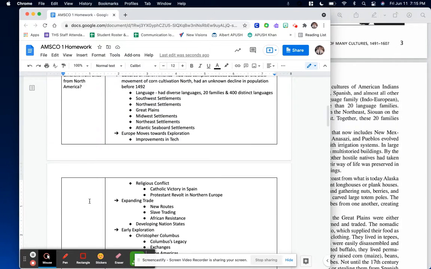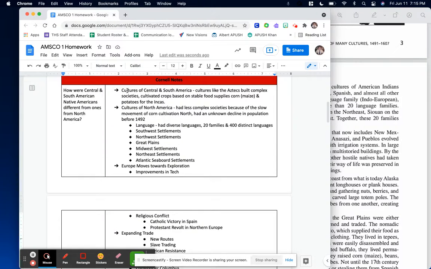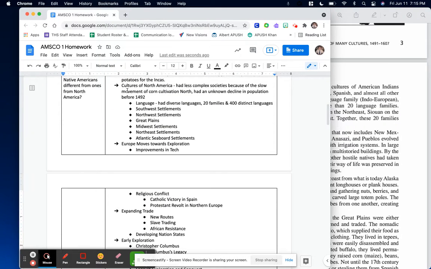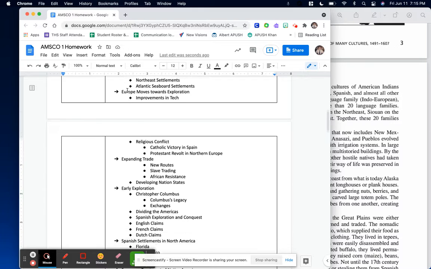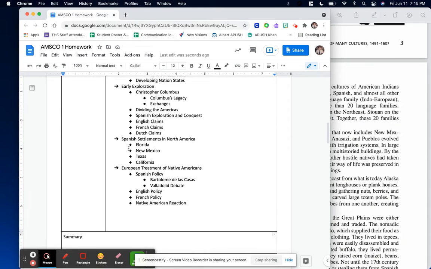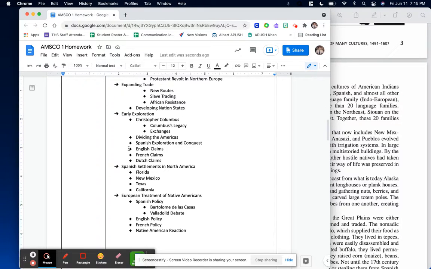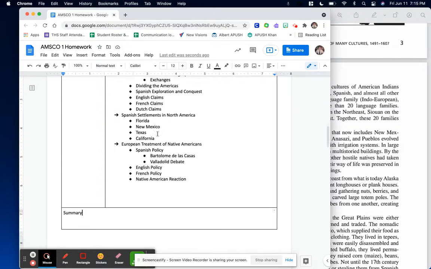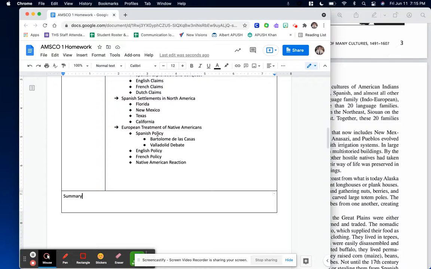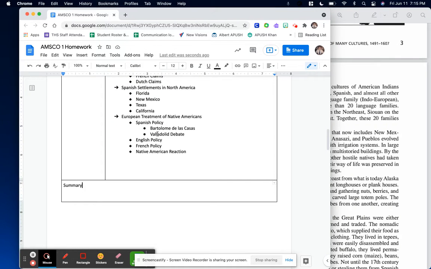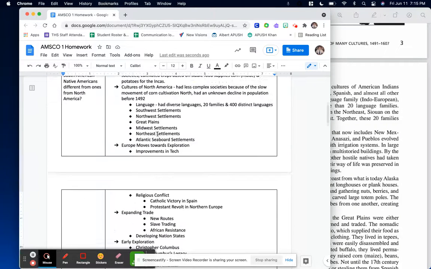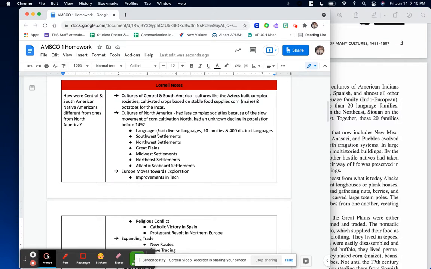Maybe you'd make a claim about the diversity of Native American societies before the Columbian Exchange, and then you could talk about how the different imperial goals for the different European policies led to different interactions between different Native American groups, right? So that would be a general way of approaching it.